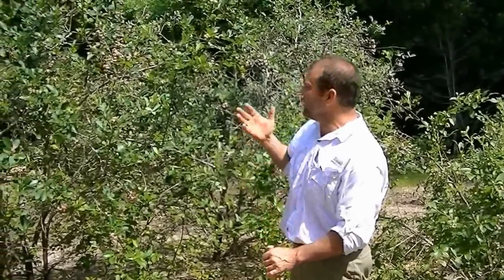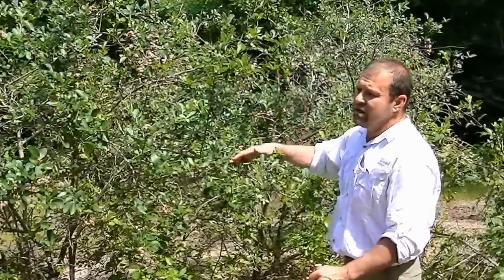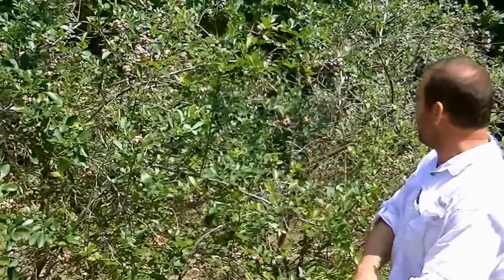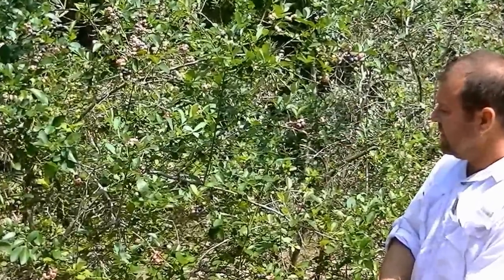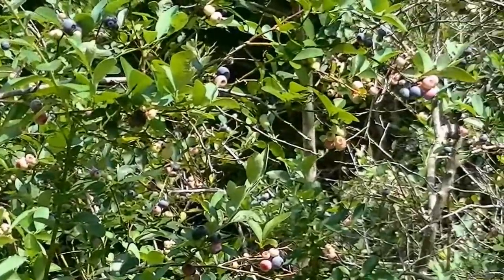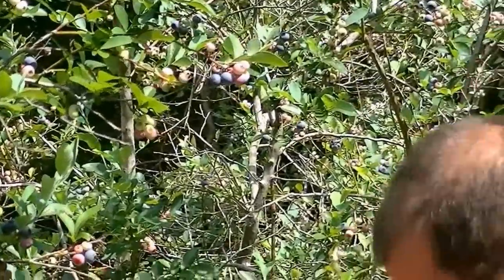Another good tree you should just have in your yard, and you don't have to wait for a disaster to happen to do this. You can go ahead and plant them now. It's blueberries. They're a pretty bush. These are about 10 years old, and we pick about 20 gallons a year off of these. And they come in late spring, early summer. Real low maintenance, just keep sawdust around them or even let the grass grow up to them. You do not fertilize them.